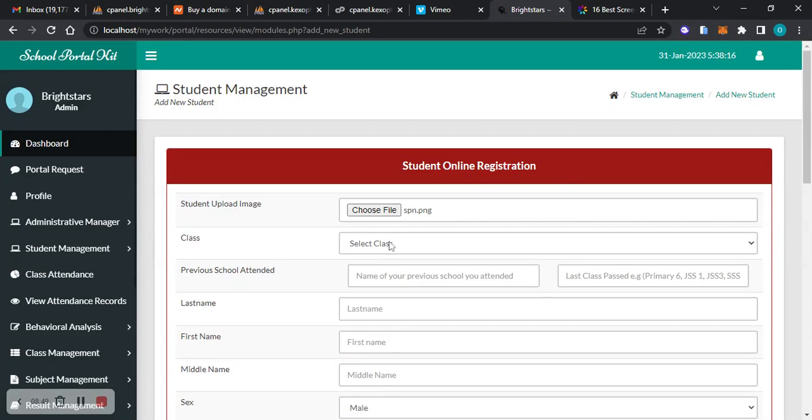You can see it here. You can put the previous school attended, let's say Rose Mary College. Last class passed, let me say primary six.